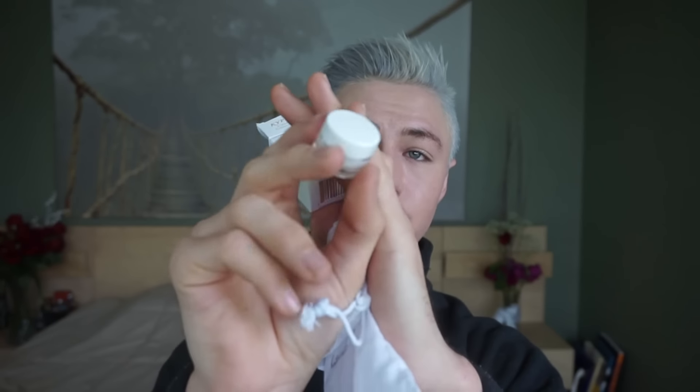They sent me some beautiful little samples. The first sample was from Kypris — their Cleansing Concentrate. I've never actually used a single Kypris product in my life, so I thought I'd try the cleanser. Cleansers and masks are a really good way to test a brand out. The next one that's been talked about all over the blogosphere is the Demamuel Restorative Cleansing Balm — a really good little sample of that. And then a sample of the Josh Rosebrook Hydration Accelerator — everyone has gone bonkers for that, so I thought I'd try it.